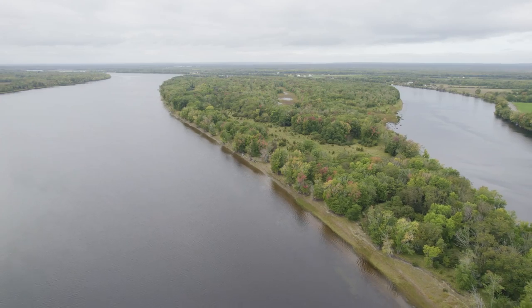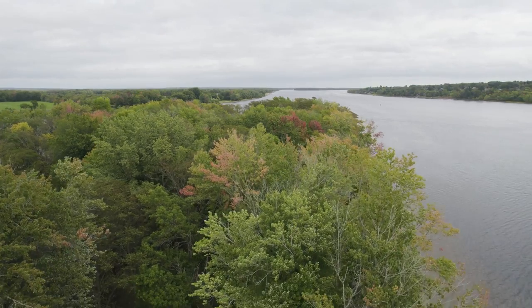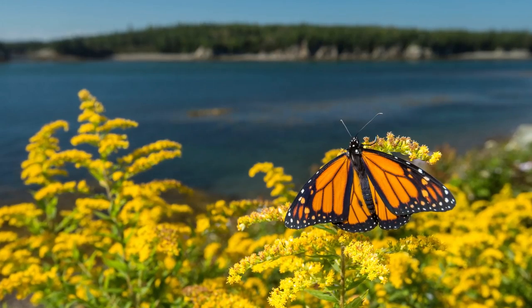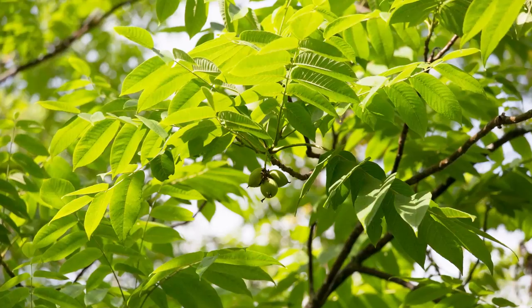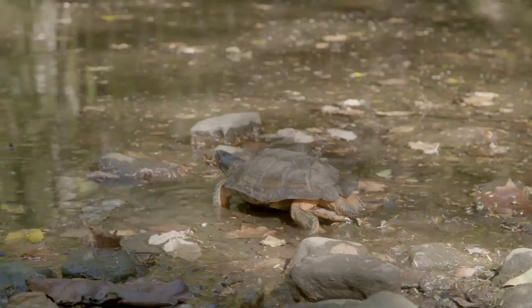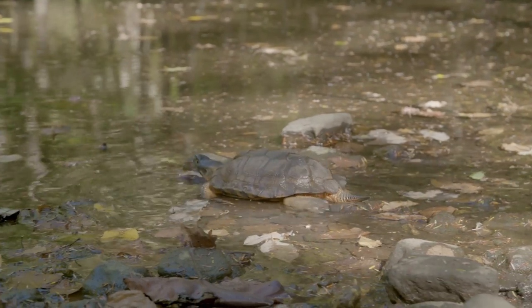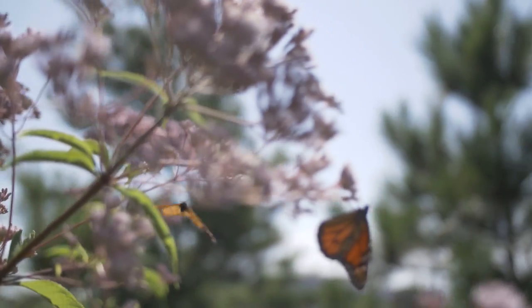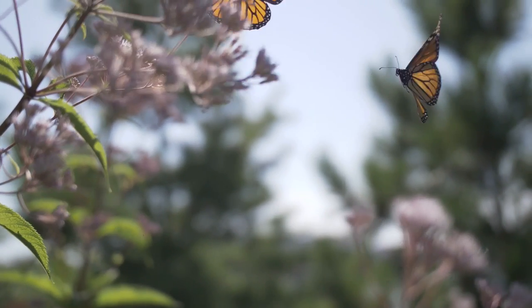This site was chosen for this kind of funding because we are in the St. John River, and within that area we have rare species like striped bass, yellow lamp mussel, we have monarchs and butternut trees that are on the island. So we want to try and protect these kinds of species. By doing the restoration work here, we're hoping to improve their habitat and potentially increase their population or just make it a better area for them to reproduce.